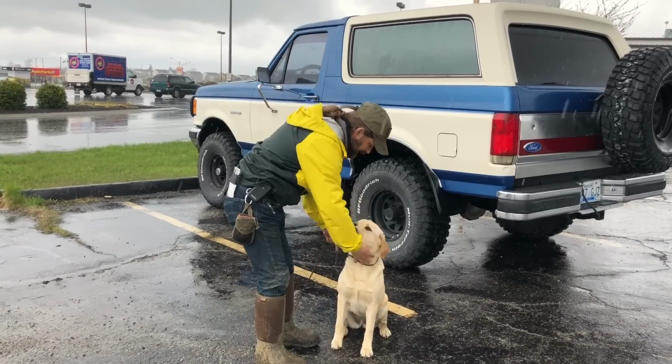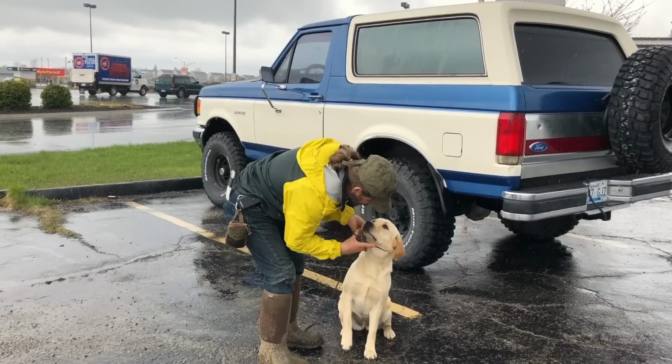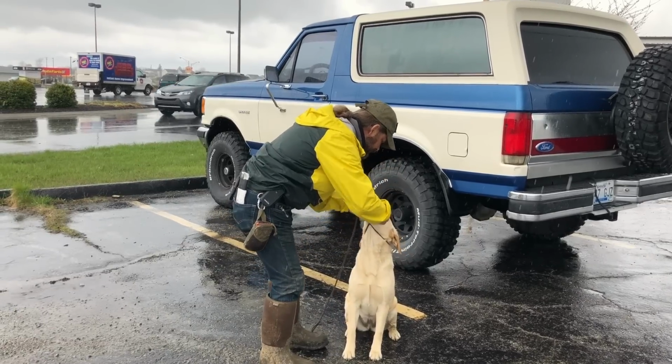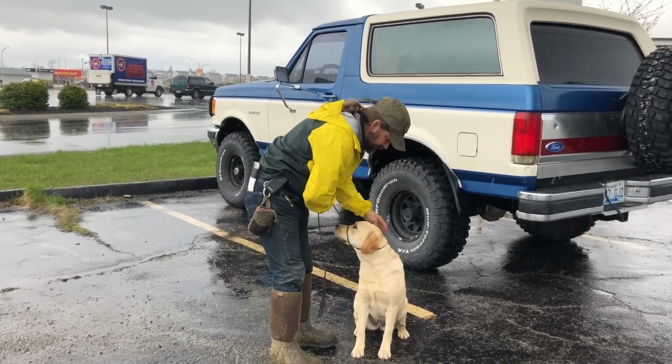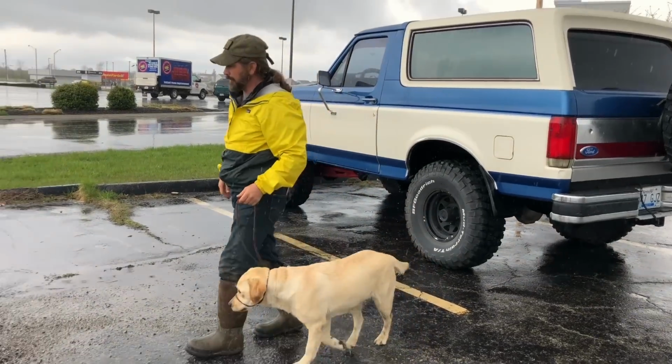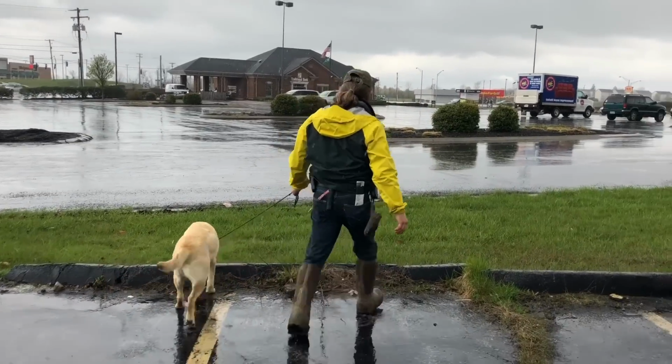So I'm going to take my English show lead, and just like you would if you had a pony, I'm going to turn the English show lead into a halter. You see that? Okay. Now I've got the dog on a halter, and I'm going to walk, and I've got some treats, and we're going to see what we can get into.